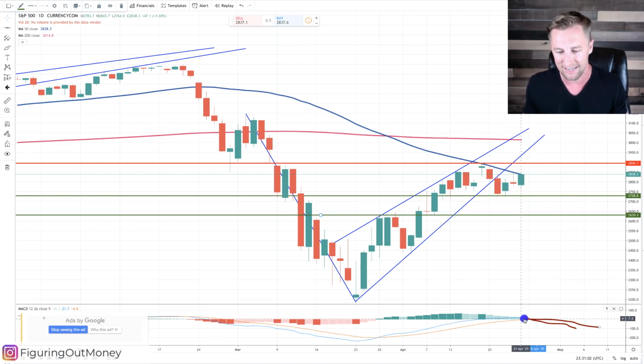You have the MACD. It's a lagging indicator, a momentum indicator, but it is crossing over negatively. At least it looks like it's going to be, right? So you have those very specific indicators or ideals kind of in your favor, and then you have it struggling to get over the 50-day moving average, and it still has to get over this big area of resistance. So that's how many ideals are in the bears' favor.